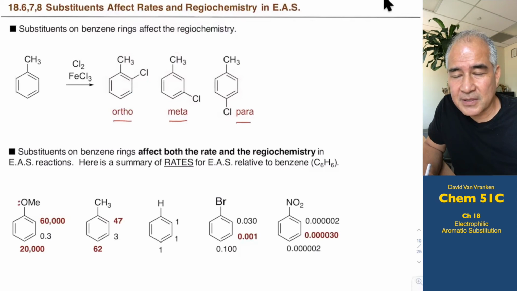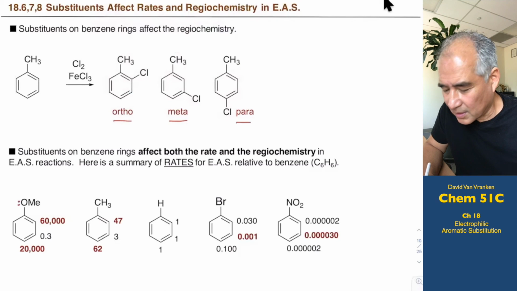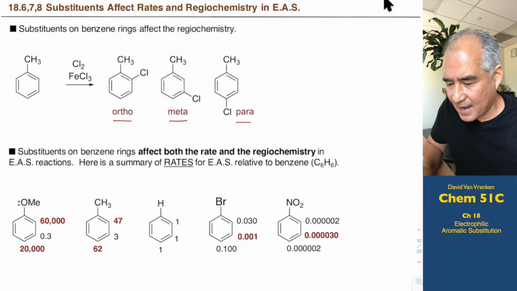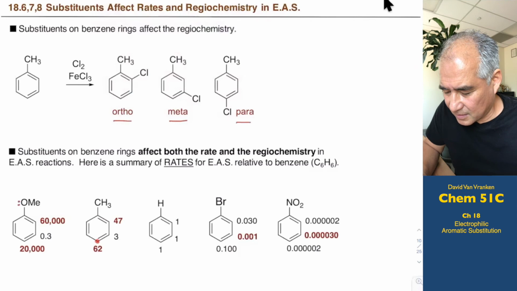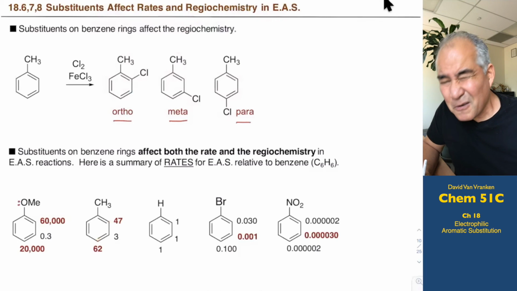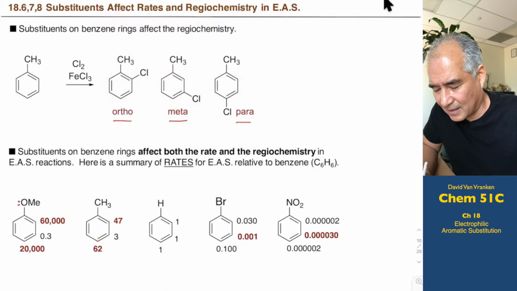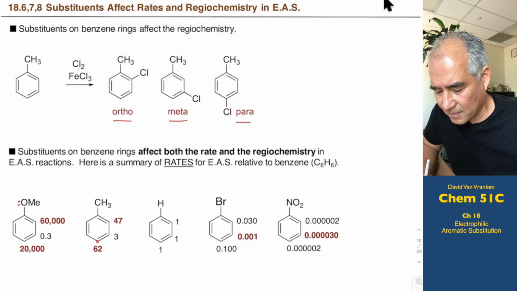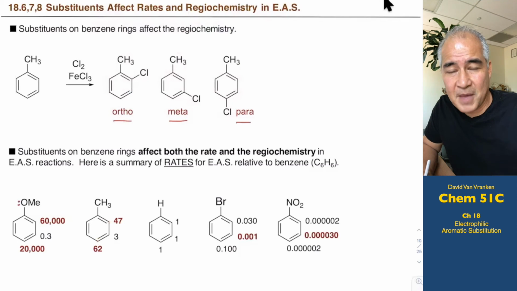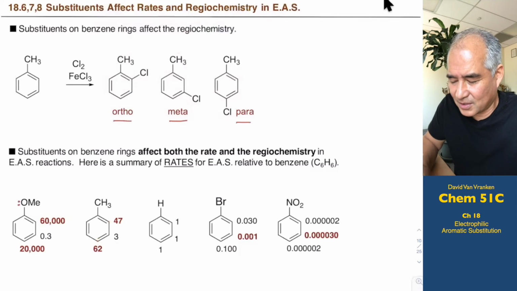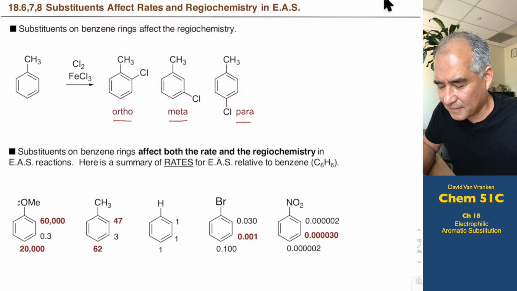Turns out that alkyl groups, methyl, ethyl, propyl, butyl, also speed up substitution at the ortho and the para position. And there's a little bit of a speed up of the meta position, but it's hard to measure. So if you isolate the products for nitration of toluene, some of your products are going to be ortho nitrotoluene, and then some of your products are going to be para nitrotoluene. And the amount of meta nitrotoluene in there is going to be so small you couldn't isolate it or measure it because there's so much of the other stuff.